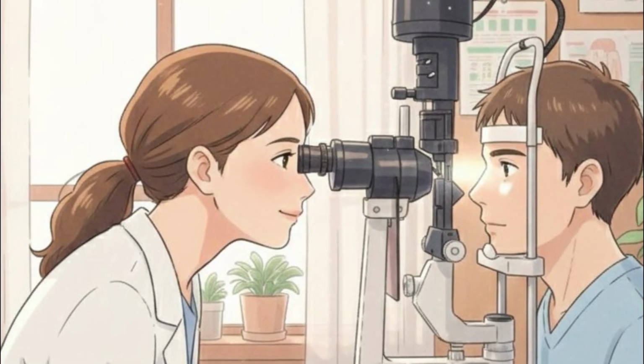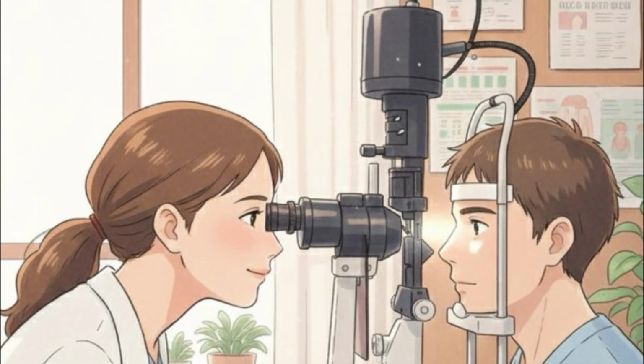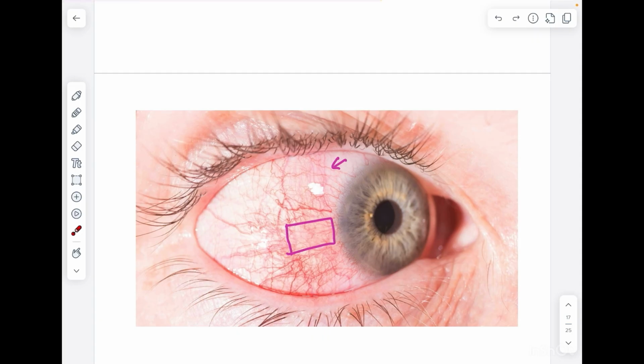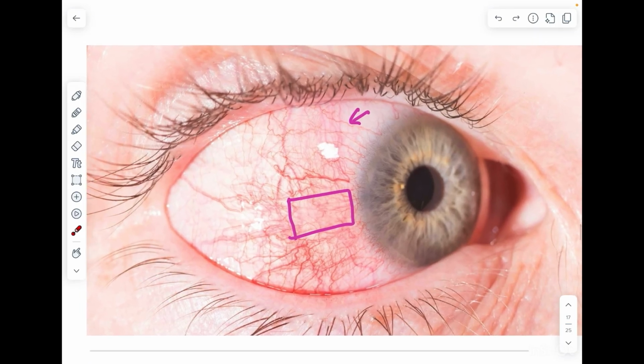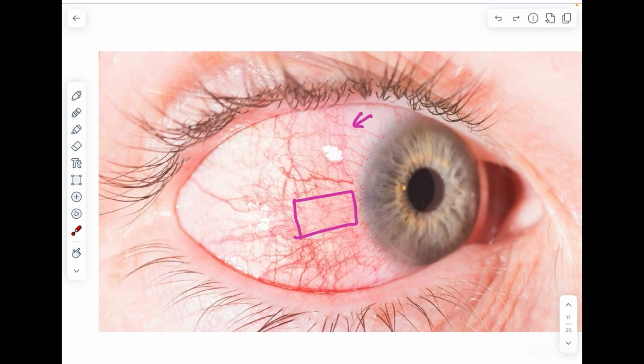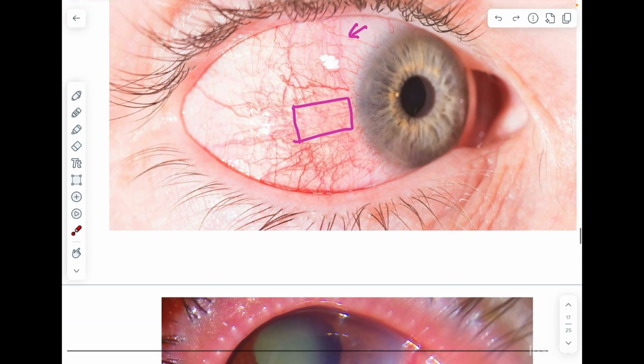Now we'll move on to the third part of the video, how to differentiate scleritis and episcleritis clinically. This is the image of episcleritis. As we can see, the inflammation looks more superficial. The color of vessels, you can see, is salmon. These are conjunctival vessels. The red you are seeing is beneath that. If you look very closely, you can see these salmon pink radially arranged vessels. Okay, they are episcleritis.